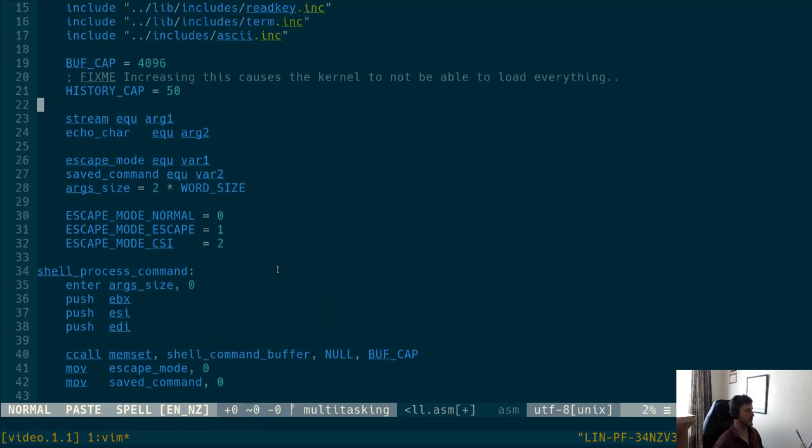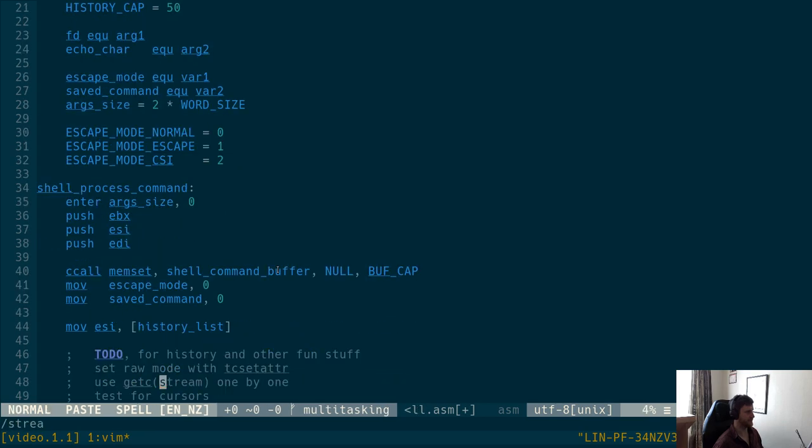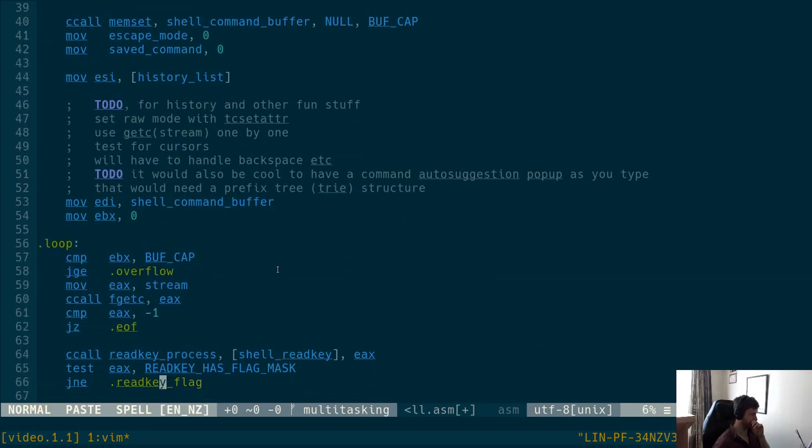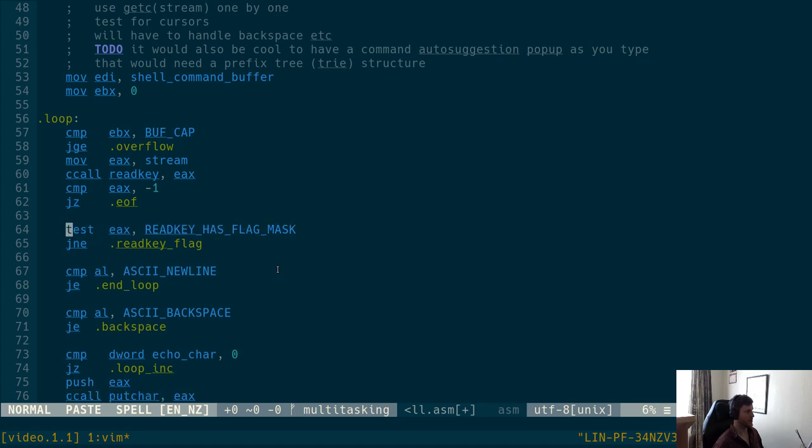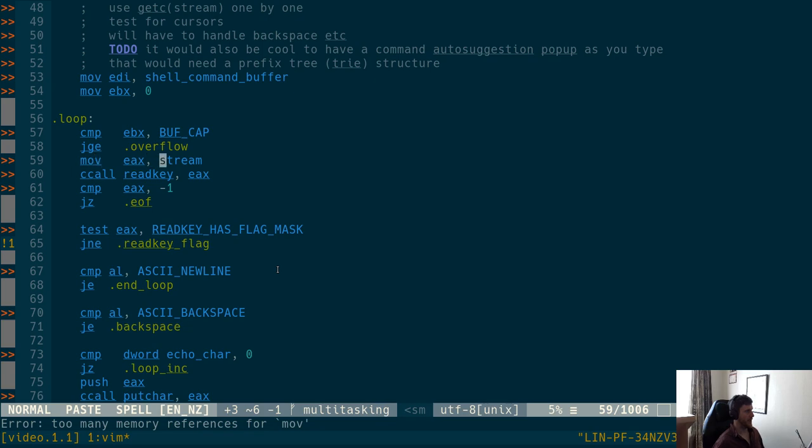It's kind of a weird way. So that's going to be a file descriptor now. Yeah, so here we will go read key, and I think it will just do that. And there will be a file descriptor.